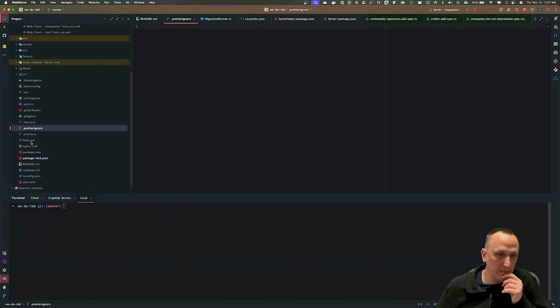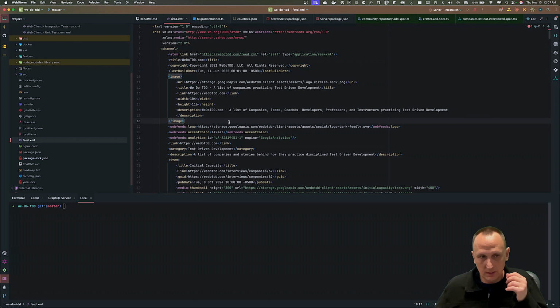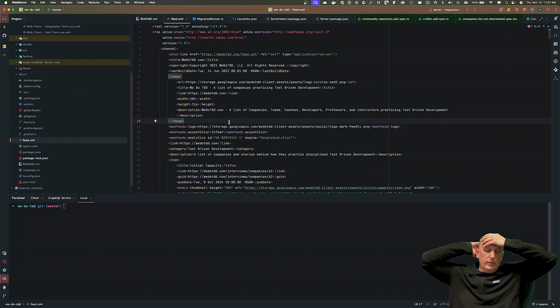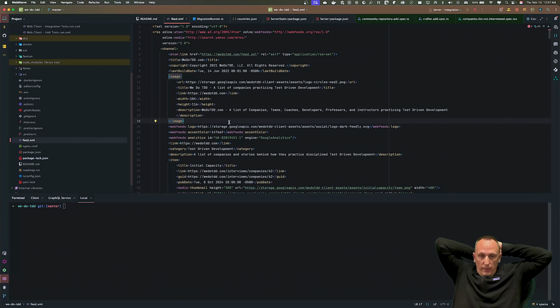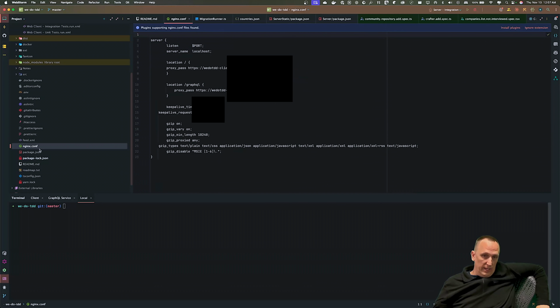We're using Prettier. No, this RSS feed stuff. There are a few folks who wanted this. I don't use RSS feeds, but some people do. So this is why this lives here. So every time I would list a company, I would put in an RSS entry because some people really looked forward to that. And so we should probably continue doing that. Nginx, we're using that.